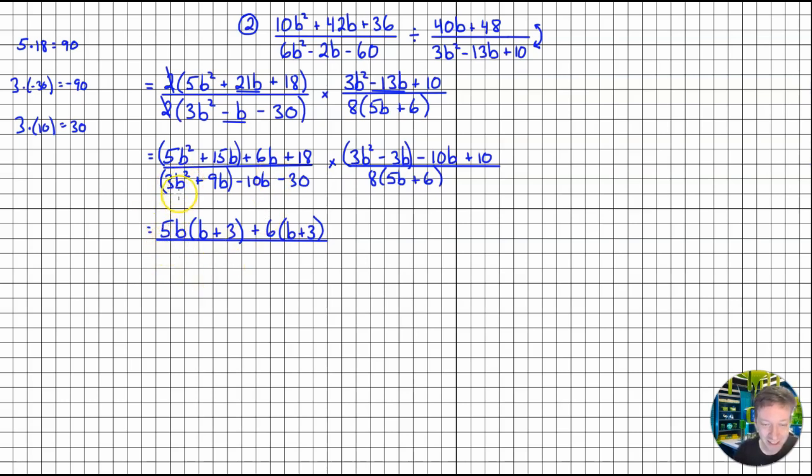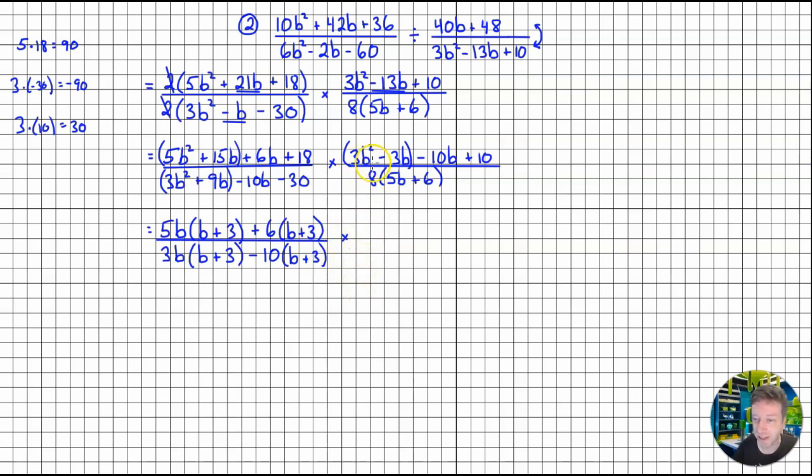So next, let's pull out a 3b. So that's going to leave us with b plus 3. Now these ones didn't have to be the same. That's just a coincidence with the numerator and the denominator. But then we're going to pull out a negative 10. And that's going to give us b plus 3. Why did I pull out a negative 10 instead of just a 10? Because if I just pulled out plus 10, that would have left a bracket of negative b minus 3, and then the brackets wouldn't be the same. So you pull out that negative as well.